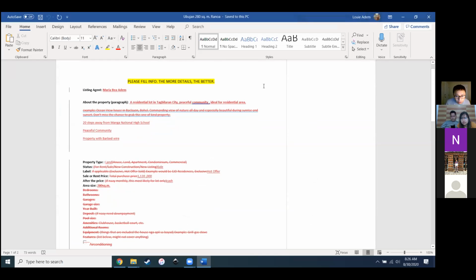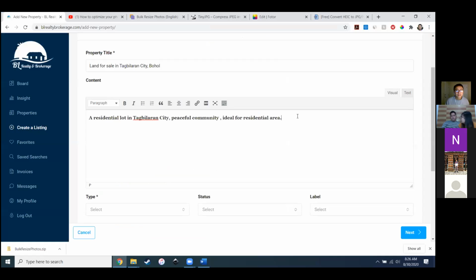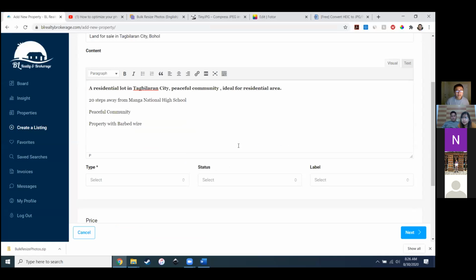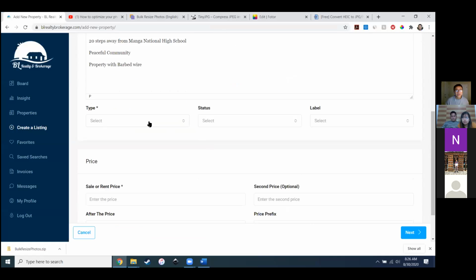So I'm just going to go here. A residential lot in Tagbilaran City. I'm just going to copy paste that. Boom. And then copy these. Boom. That's the description.